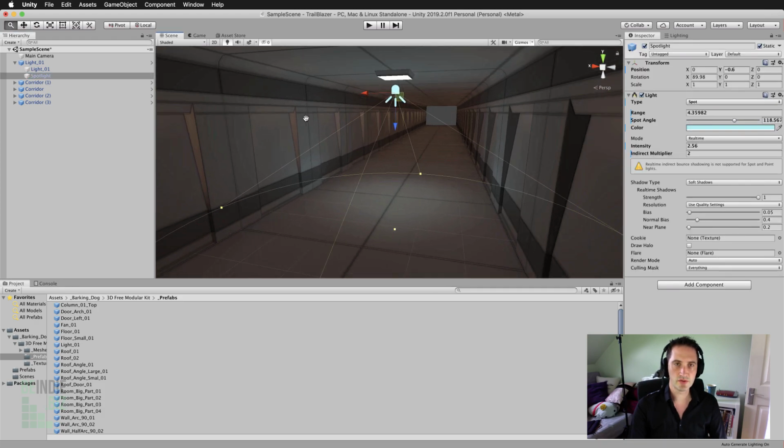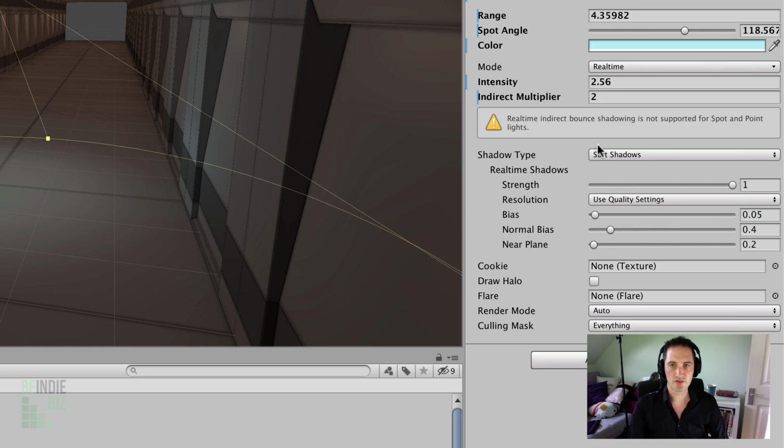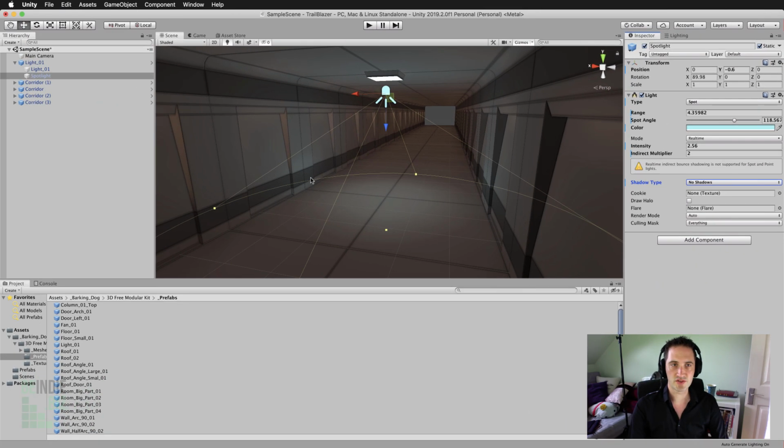The next thing that I want to do is I don't really want this to be casting shadows. I'm going to completely deactivate shadow casting for this light. This is going to help us, one, improve performance, and it's going to make it a lot easier to illuminate moving objects. Generally, if you have a light inside Unity and you're always looking for a way to improve the performance of your game, the way it runs on a mobile device compared to a desktop device, one of the first things you should always check to see is, do I have a ton of lights that are casting shadows, and do they really need to be casting shadows? Very often the answer is no, and in those cases simply change the shadow type to no shadows.